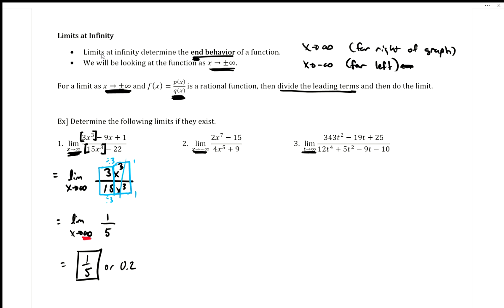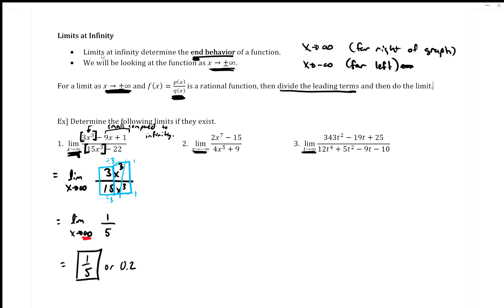So we have a nice trick for these with infinity. The reason we can do this is because when something gets super large, infinity is like plugging in a super big number. If I plug a super big number into that x and cube it, that'd be a really, really big number. And then the other terms kind of don't do anything to it. They are small compared to infinity. So that's why we can just get rid of them. They're not going to really do much.